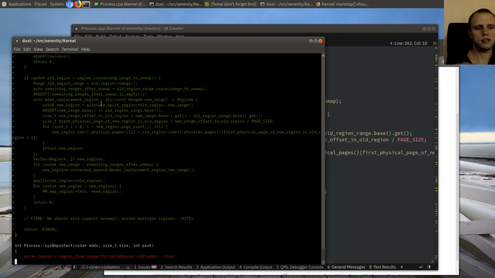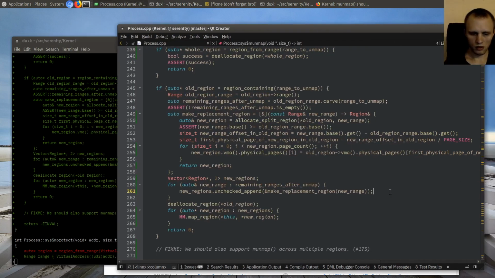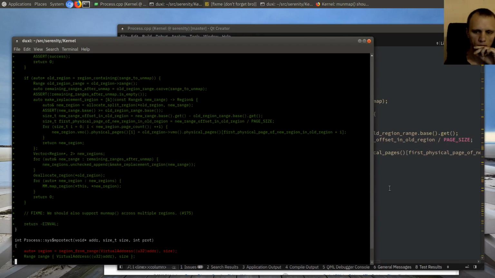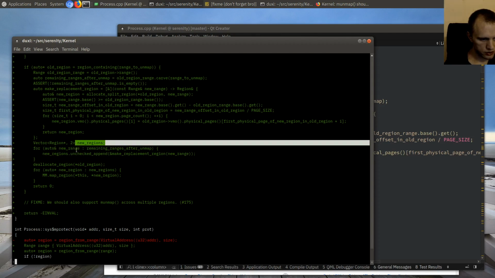And what that does is that we allocate a split region from the old region with the new range, and then we compute where in the old region is the start of the new region, and then we just copy over the physical pages one by one. And then we return it. And then down here, we add those to a vector of new regions.